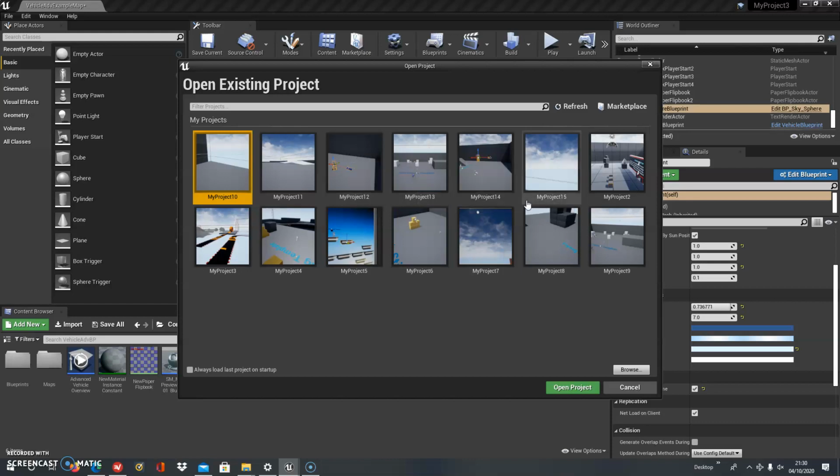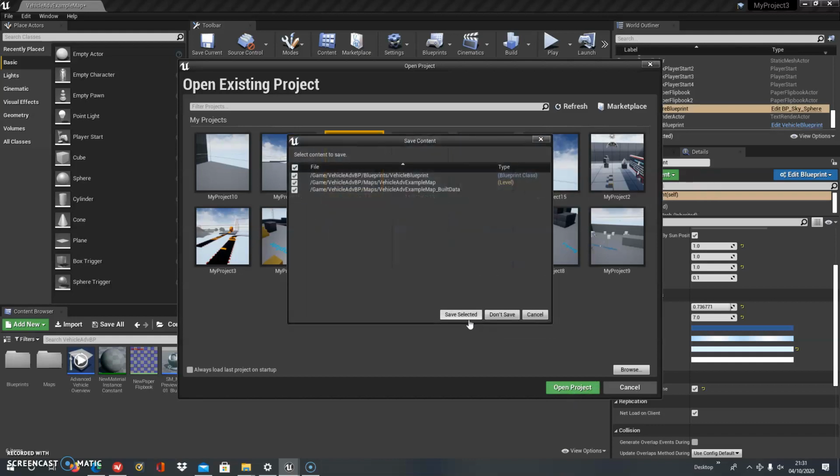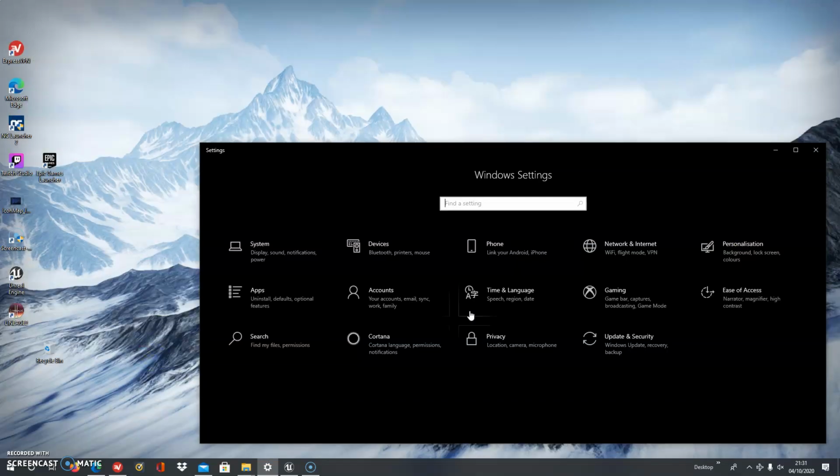Now we're going to be opening any project like this one. One of them must be copies. Let's try this one. Save selected, and we will load this one, this project.